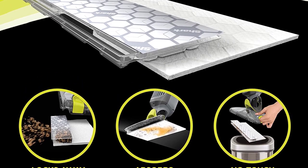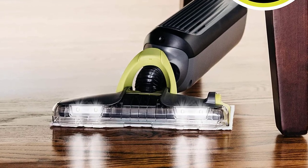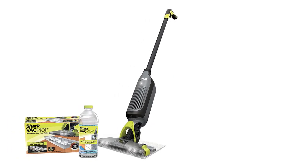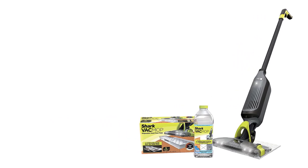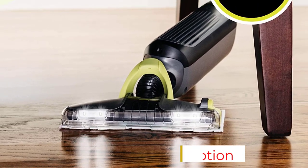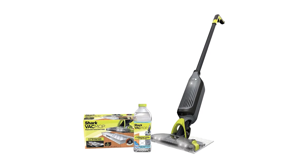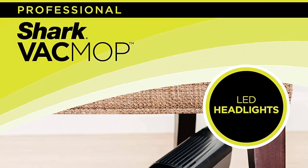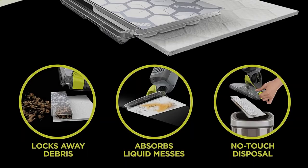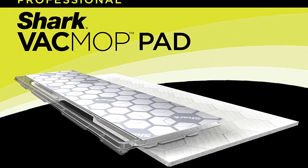Overall, our tester enjoys using it on almost a daily basis and is continually impressed that such a lightweight, storage-friendly, and budget-friendly vacuum is as effective as it is, without producing excessive noise. Keep in mind that the Vac Mop is designed for use on hard floors only, and with a runtime of just 12.5 minutes, it's not designed for whole home cleaning. The tester noted the battery life was the biggest obstacle and found that runtime may have decreased over time. They also note that the cleaning solution runs out somewhat quickly, and you have to hold the power button down for the duration of cleaning. But because it uses a disposable pad instead of dust bins and filters, maintenance is very easy, and it's the lightest product on our list at just over 3 pounds.